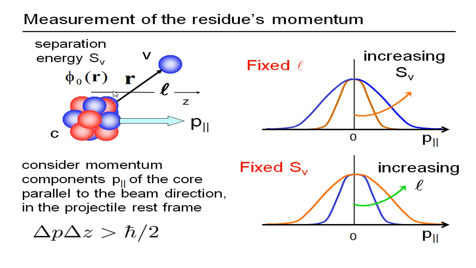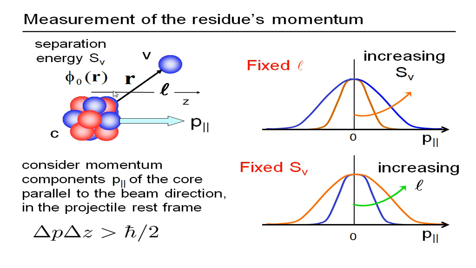Looking at it the other way, we can just interpret the thing the other way. If I fix the separation energy, so I fix the size, if it's got low angular momentum, then they're traveling slowly. If I want a high angular momentum state, then I have to rotate them faster. So once again, if I fix the separation energy, for states with the same separation energy and increasing angular momentum, the momentum distribution will be wider.